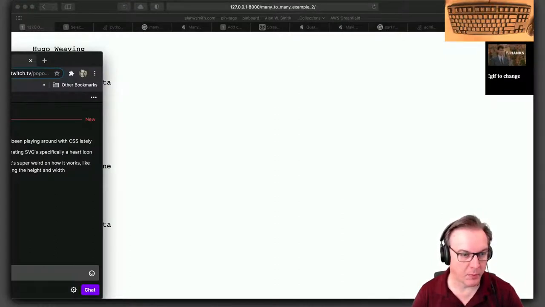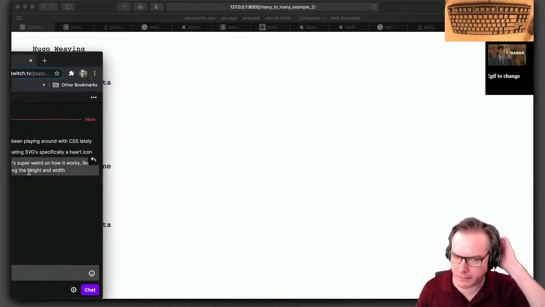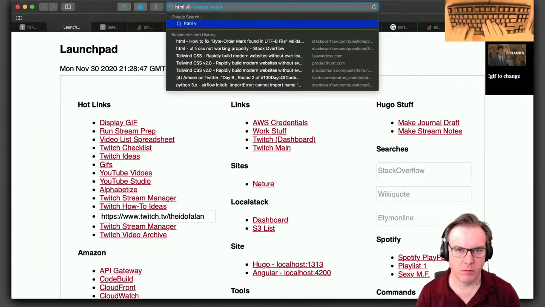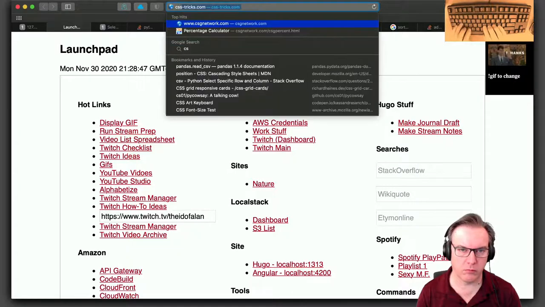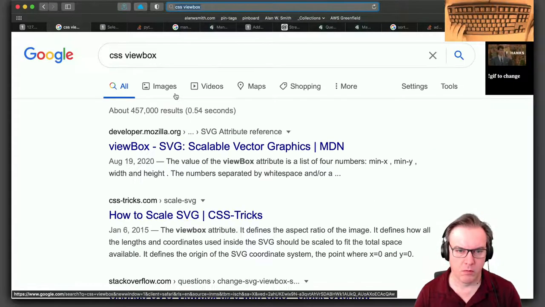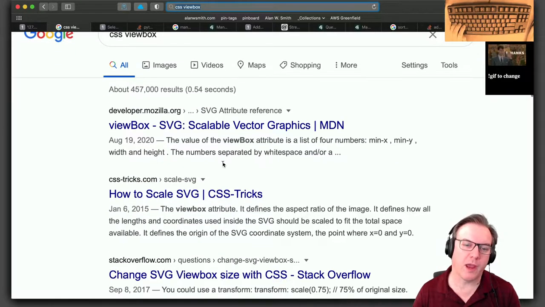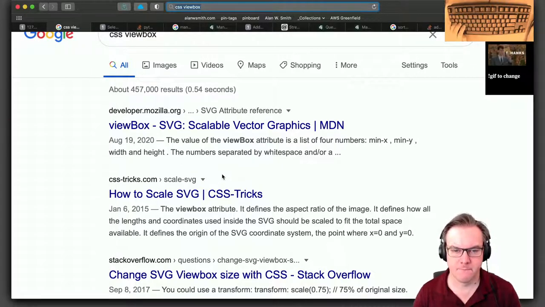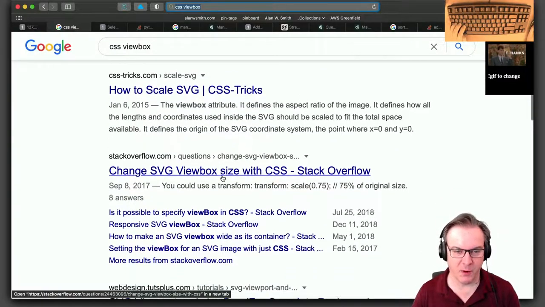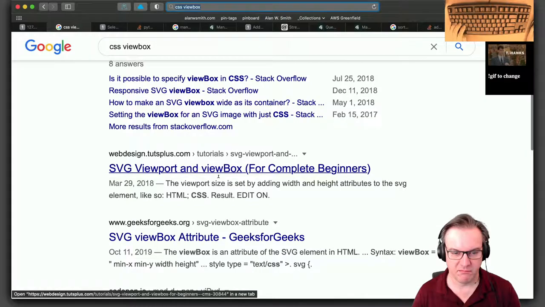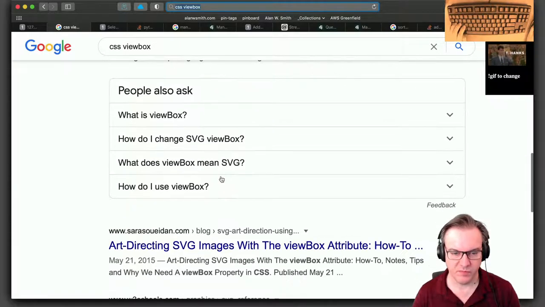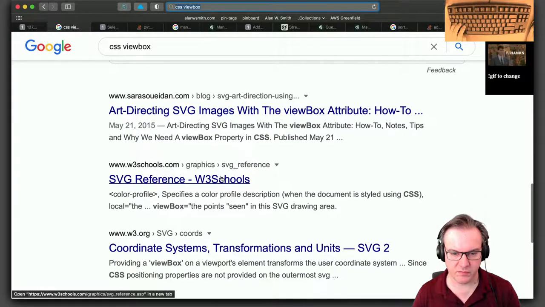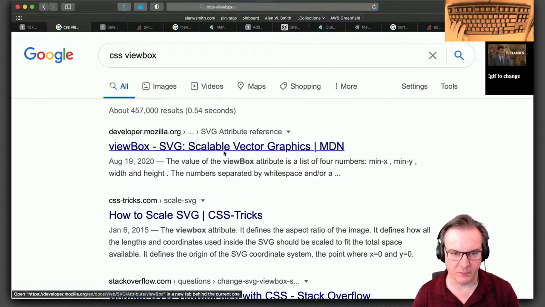You need a viewBox on top, specifying the width and height. I don't really even know what a viewBox is. Oh, kind of a bounding box, I think, right? Oh, the SVG viewBox. Okay, I do remember that. I did just a touch of that stuff a while ago, but it is not in my head. I have to look back into that at some point.